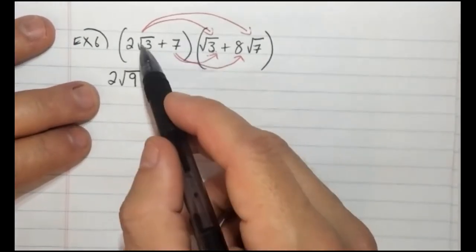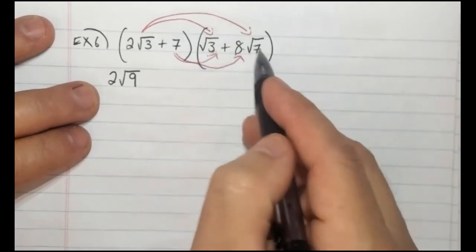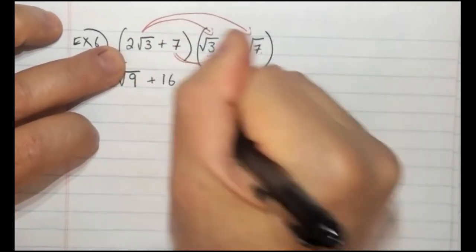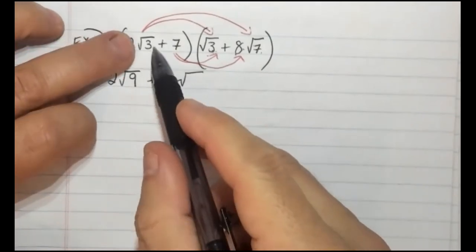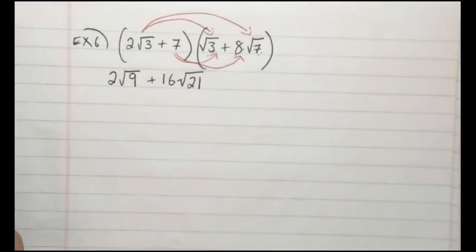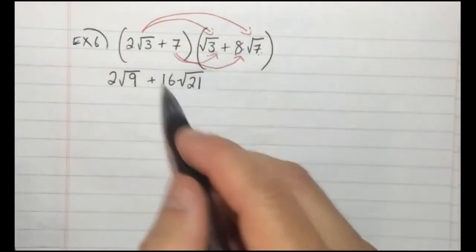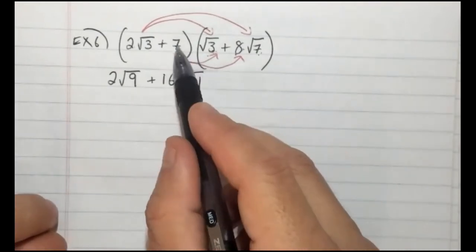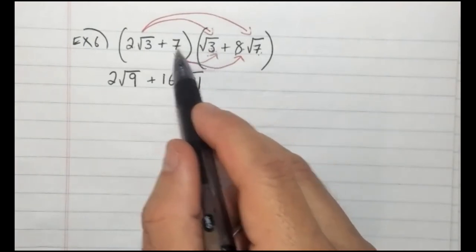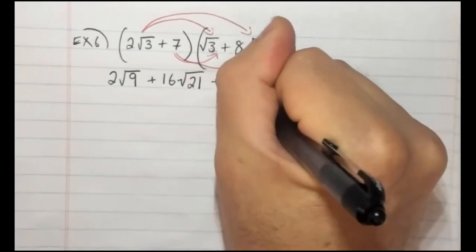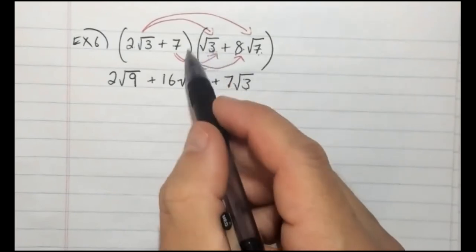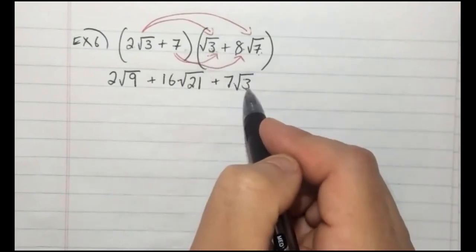Let's just FOIL everything out, and then we'll look for our like and unlike terms and simplify whatever we have to. Next thing is 2 square root of 3 times 8 square root of 7. So first thing is 2 times 8, which gives me 16. And then we do the radicals inside. 3 times 7 gives me 21. And again, we're going to check later to see if they simplify. All right, let's go back and work on 7 now. We're doing 7 times square root of 3. Remember, there's a 1 here, so 7 times 1 gives me 7. And since there's no radical on this, it just is 7 square root of 3.